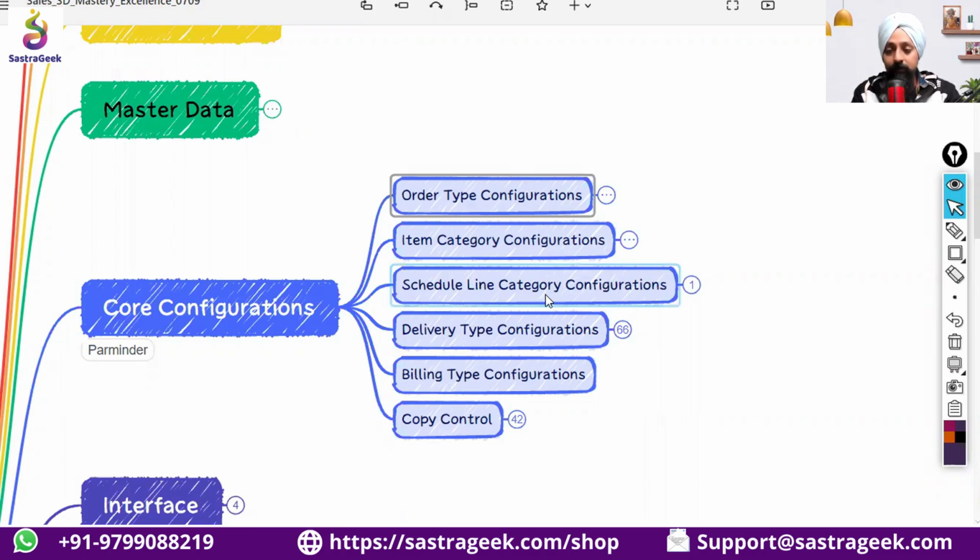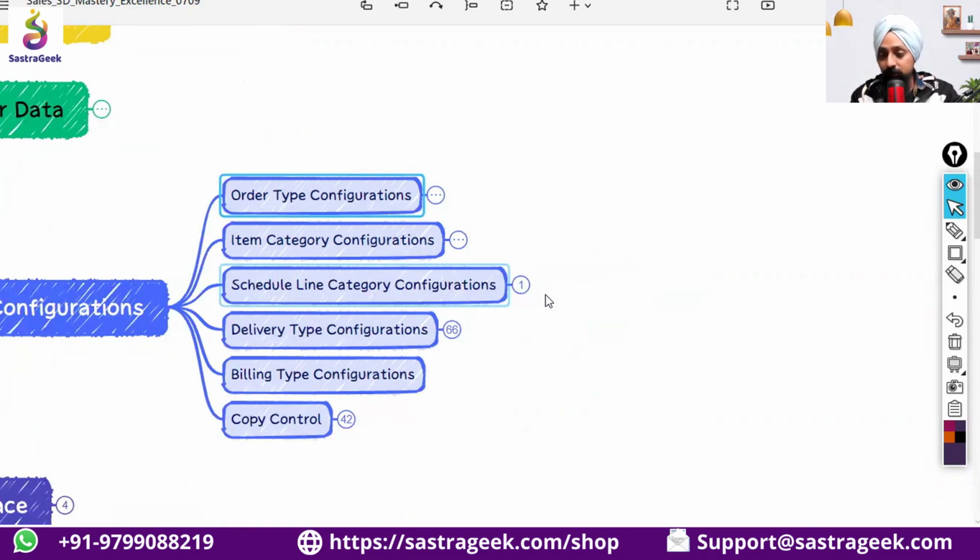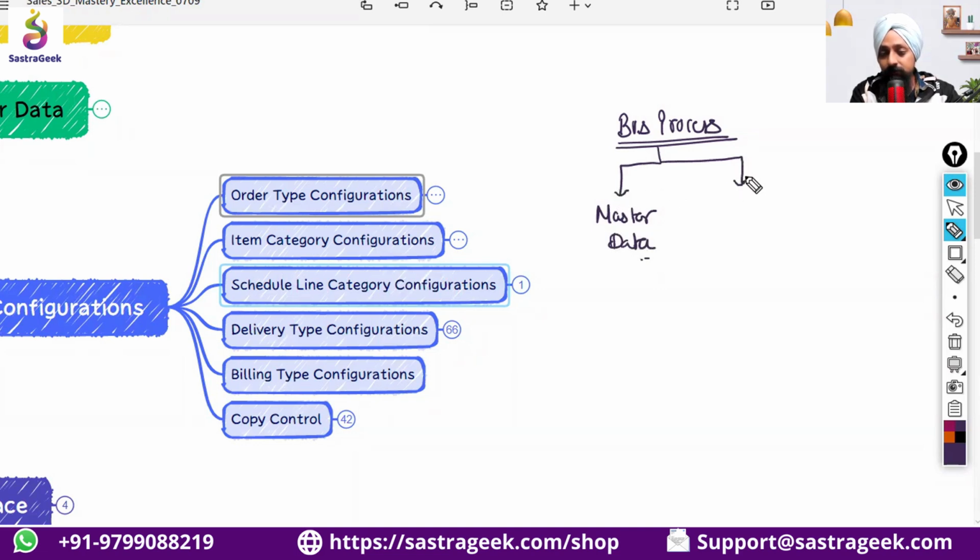Whenever you will be having SD process, your business process in SD is controlled basically through two things: master data, and second is document type configurations.